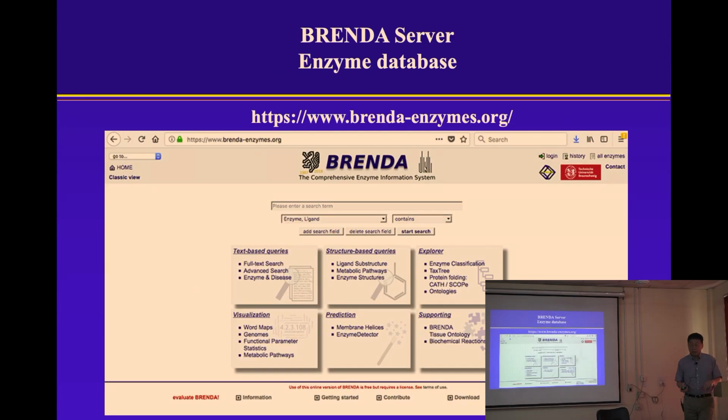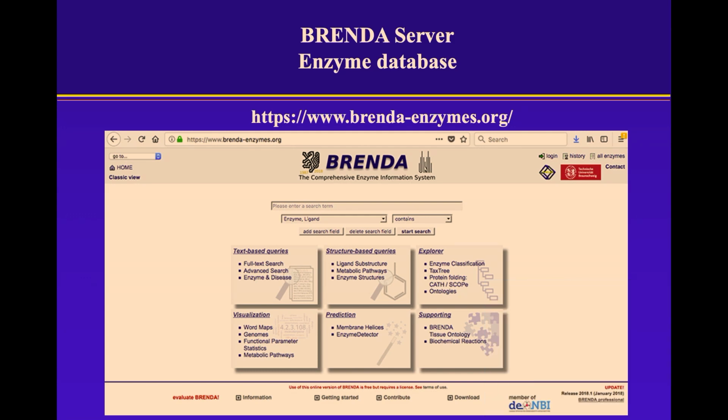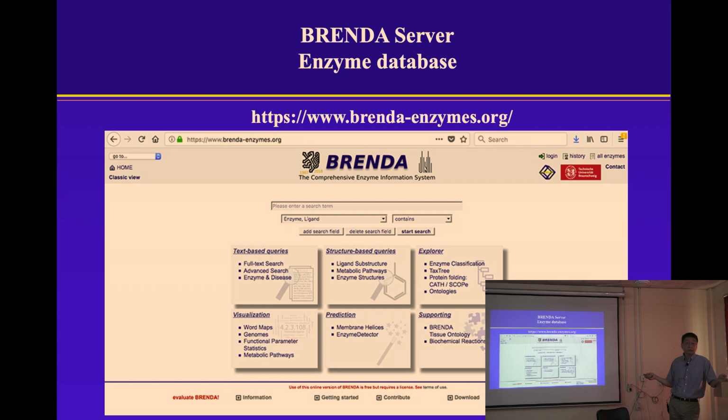We're almost done. The last one I'll show you is something called BRENDA, which is an enzyme database. I think many of you here work on enzymes. This is a very useful database that has a lot of information about any enzyme you want to work on. I go here quite often because we work on enzymes quite a bit as well. It gives you Kis, IC50s, inhibitors, KMs, all that stuff. So something you can look at as well.